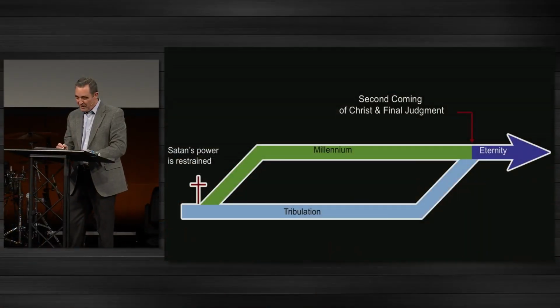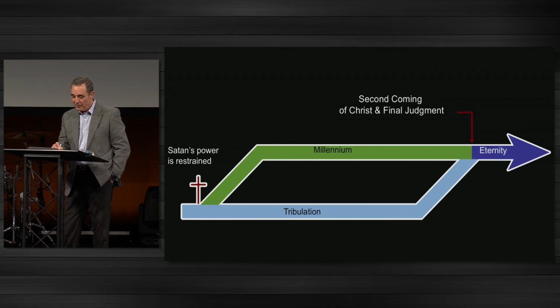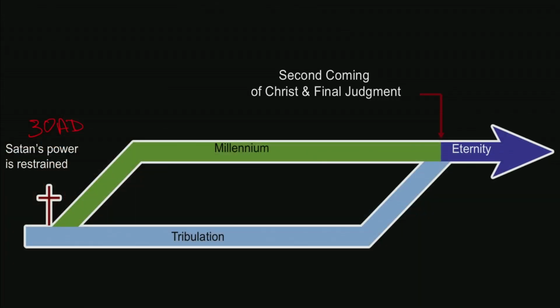That's a futurist point of view. That probably is pretty familiar to most people in the West. Different map, forget the millennium piece. So this is a view of history where you have 30 AD, you have the cross, and at some point in the future, you have the second coming of Christ. And in between, this is called the church age, and it's the whole time period.